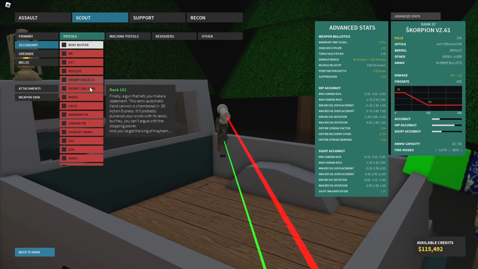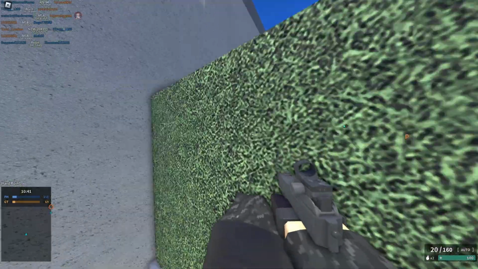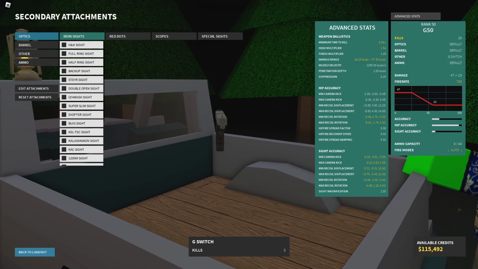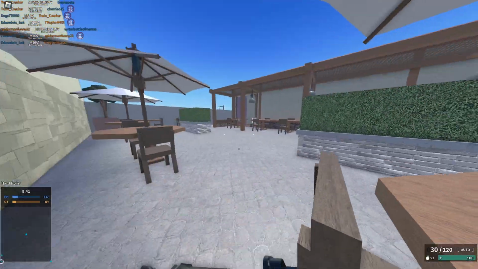The Glock 50 has a pretty nice change though, where the G-switch should be a little bit more accurate, which is still not that accurate. For some reason, the tri-laser got a buff, even though it's really good right now. Green laser got a buff, and blue laser got a tiny buff, but not by a ton. And red laser has a buff as well. So basically, all the lasers are a tiny bit better. C7 45 ACP now falls off super hard at range, but can two-shot headshot in close range, which is cool.